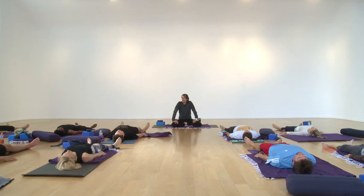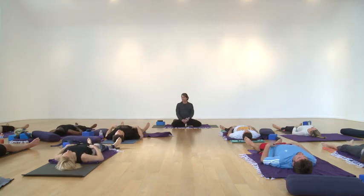Do you have a high lumbar curve? Do you have a low lumbar curve? Do you have any compression? Can you sense any compression in your low spine there? Then just bring the tips of your fingers onto the bony knobs of the front of your hip. They're called the ASIS, anterior superior iliac spine. And just see if one side of the hip feels like it's higher than the other or more rotated out than the other, right? We do a lot with what we call samasthiti or tadasana to balance. So just get a sense if you can feel perhaps any difference side to side.